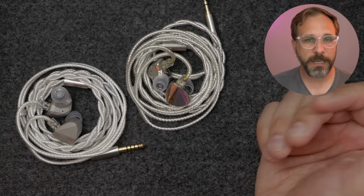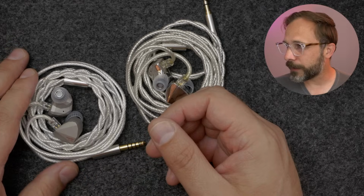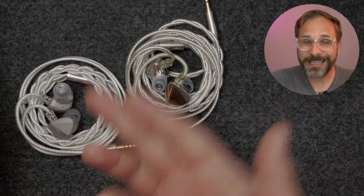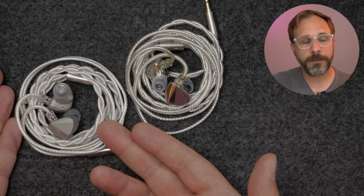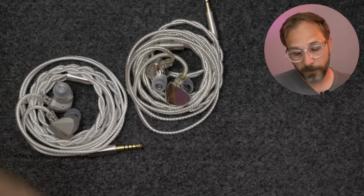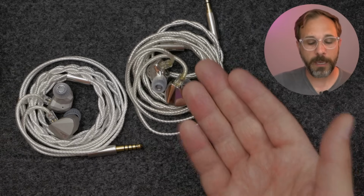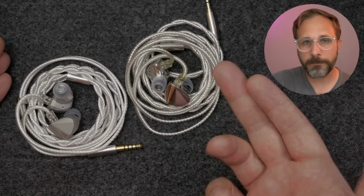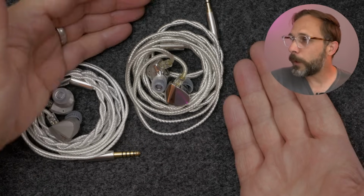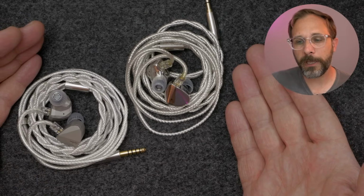And also like Cigarettes After Sex, I would say I would take on the Kadenz. They kind of trade blows. Like if you've already got the KATO, you're not necessarily missing out on the Kadenz unless you want something that's a little bit more vocal focused. Conversely, if you don't have the KATO and you're thinking to yourself, well, I don't actually want the more vocal focused one, I want the one that's a little bit bassier, well, the KATO might still be your pick.